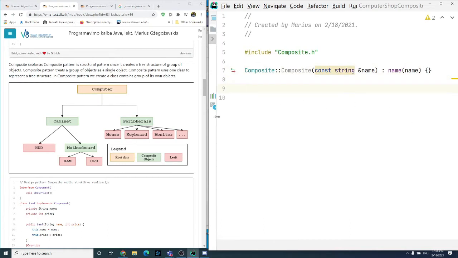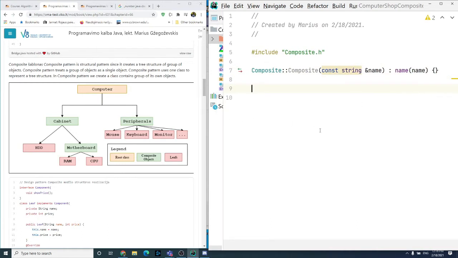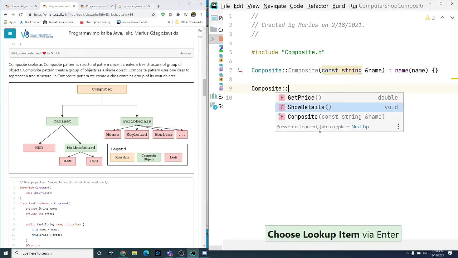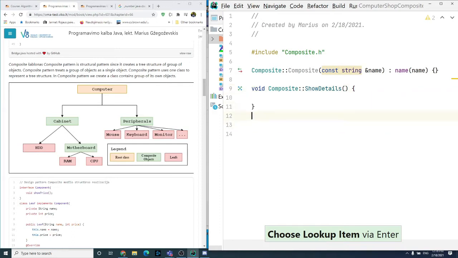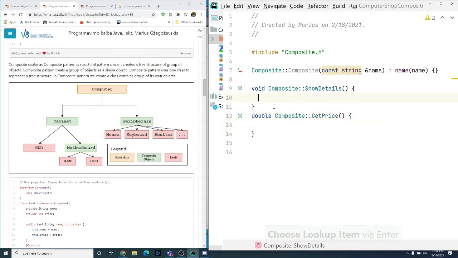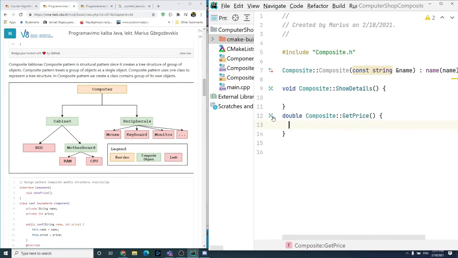And now we need to implement our two functions. The first function is show details from composite. Another function is get price. As you see, it's autocomplete. It's really great, and you don't need to write out void, double, or whatever. As you see, that arrow means you're implementing or overriding a function which is already declared in component.